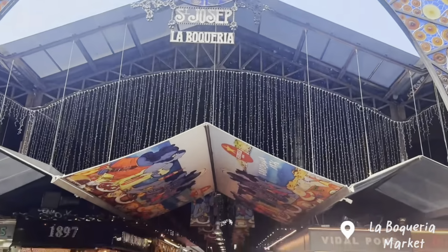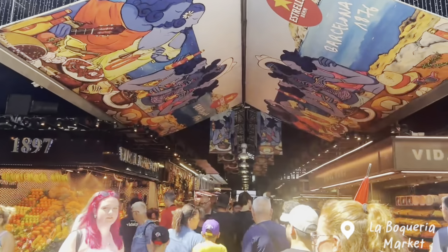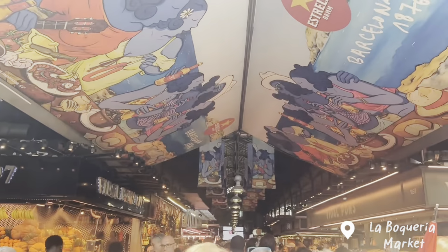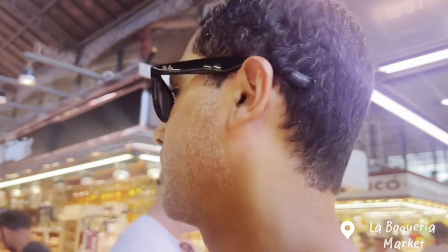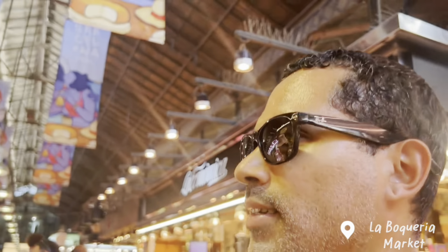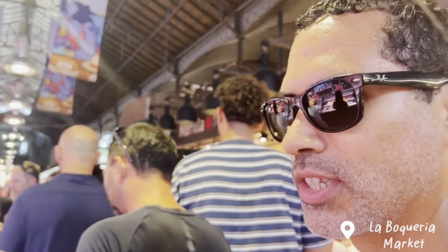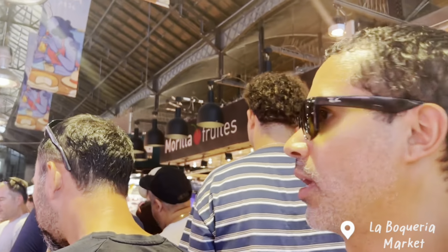We're currently at Boqueria market, which is right off of La Rambla, and it's basically a market that has, I'd venture to say, hundreds of stalls. Maybe not hundreds, but a lot. It feels like hundreds of stalls selling different things, from fruit to candy to fresh fish in the back, different restaurants, things like that. But it is a madhouse in here, and I don't like really crowded places. I mean, it's cool. We always like checking out markets in the different cities we visit, so yeah, pretty cool, but overwhelming and overstimulating for sure.